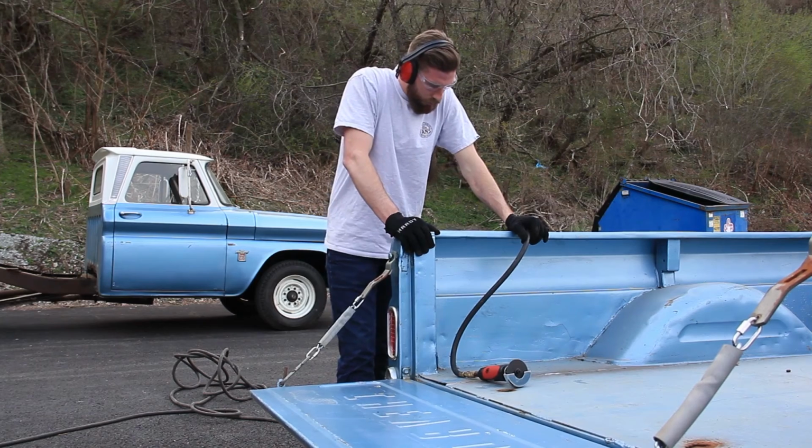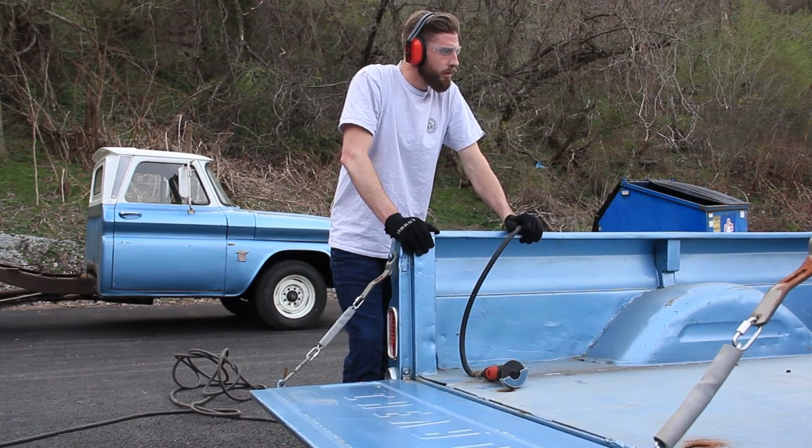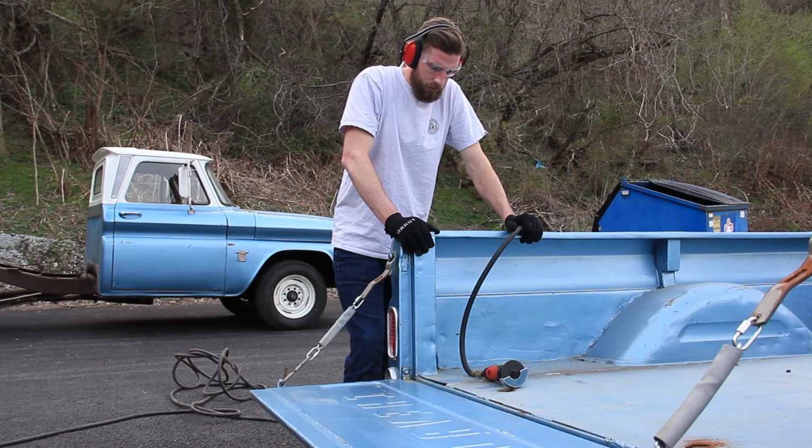And here I am frustrated because it seems as though I'm waiting every 3 seconds and I'm not getting anywhere. In fact, I was only able to cut one weld out of this entire bed before I had to give up and find a new option.